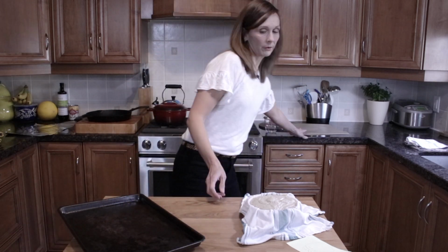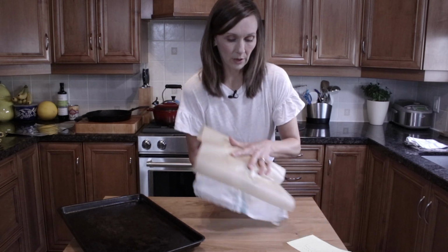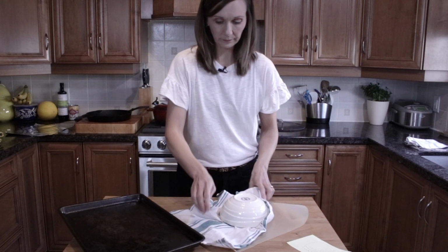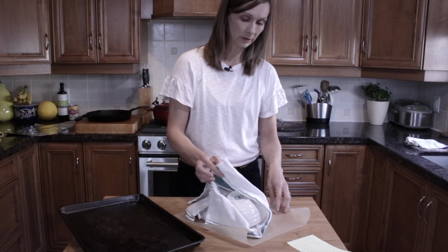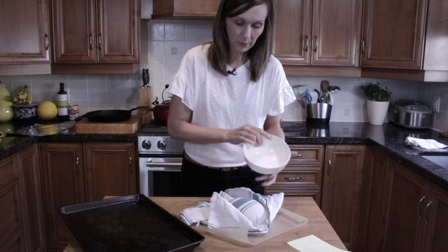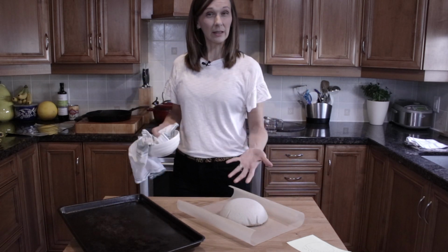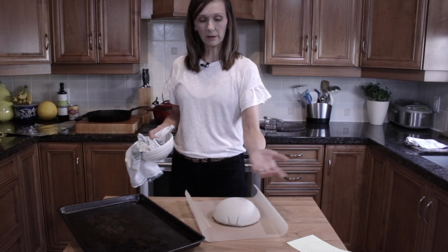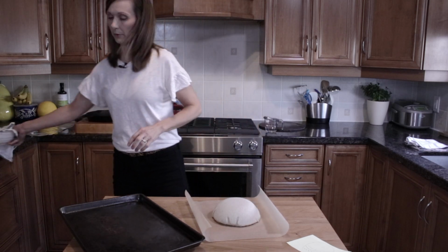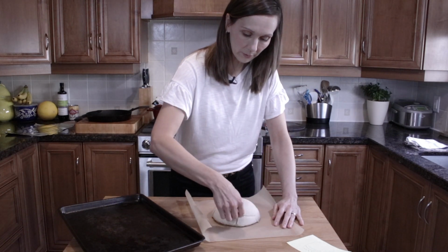We're going to proceed in flipping this loaf onto a piece of parchment paper. I will include a link to this parchment paper because I swear that's all I use. And you're going to remove the bowl, carefully remove the tea towel, and see how easy that was. In my first video, I just suggested putting it without the tea towel, but the tea towel makes it super helpful. We're going to score it similarly to the other one.